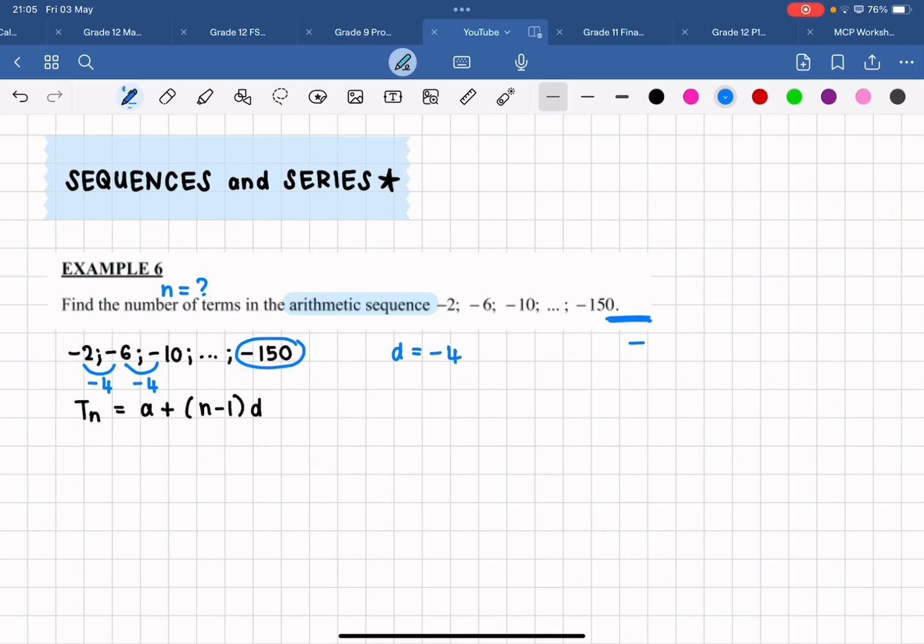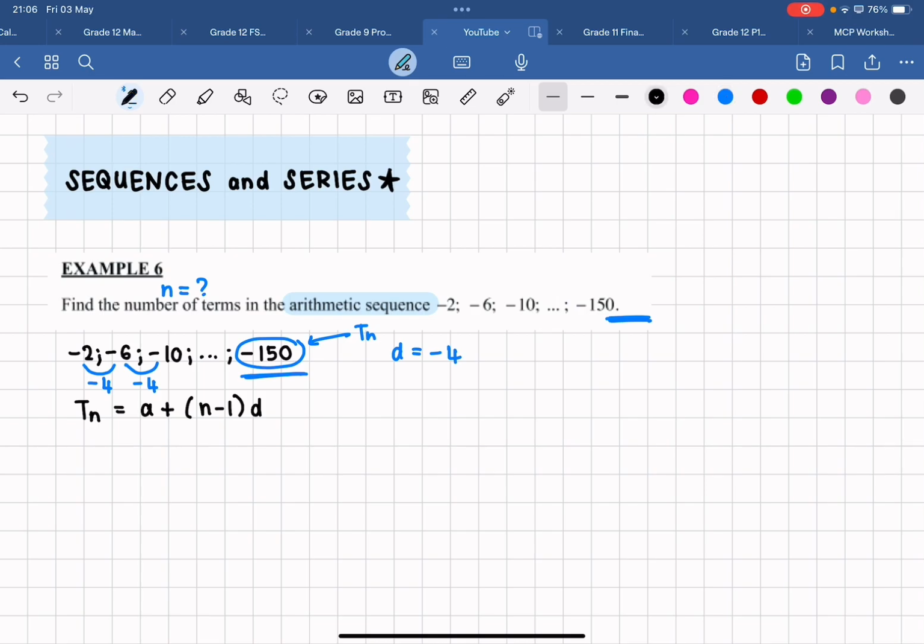Because if -150 is, say for example, term 100, then since this is the last term and term 100 is the last term, that would mean that we have 100 terms. Now, please don't think that the answer is 100. I just made that up. That is most probably wrong. I'm just showing you guys our approach to this question. So we are going to make -150 equal to term n, calculate which term in the sequence this is equal to, and whatever term number it is, that is going to also be the number of terms.